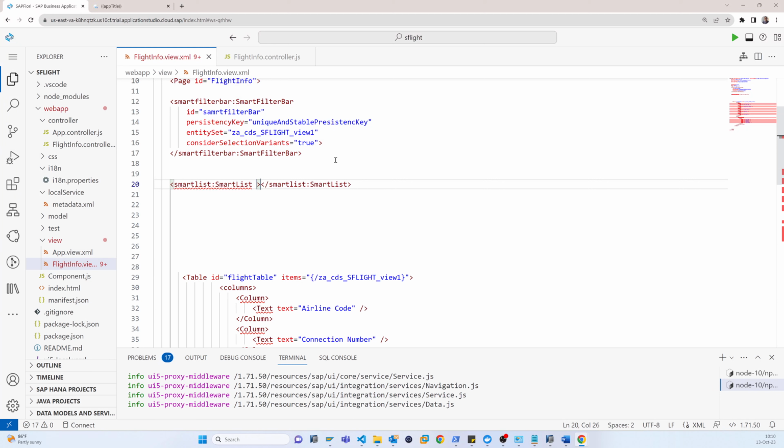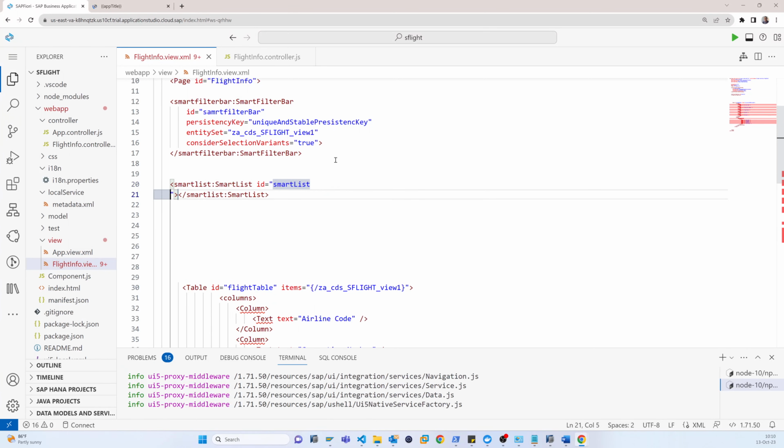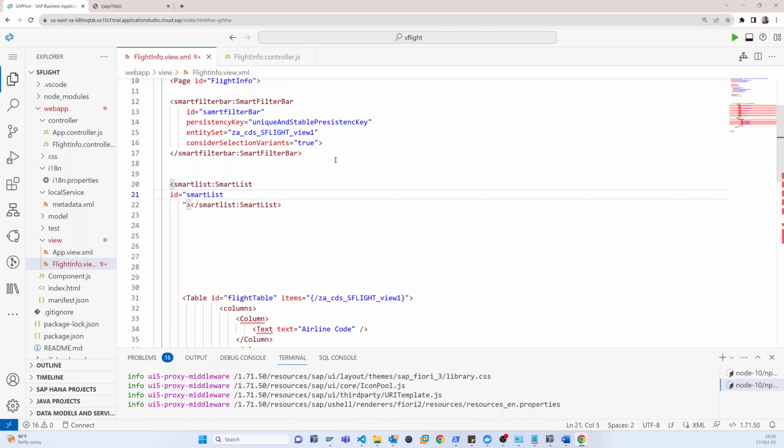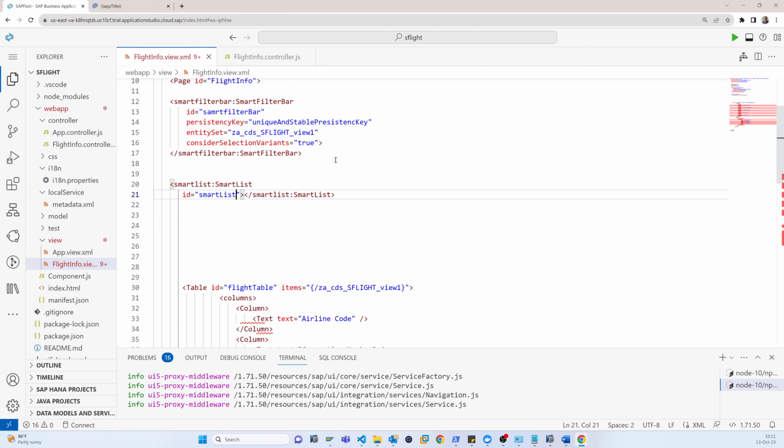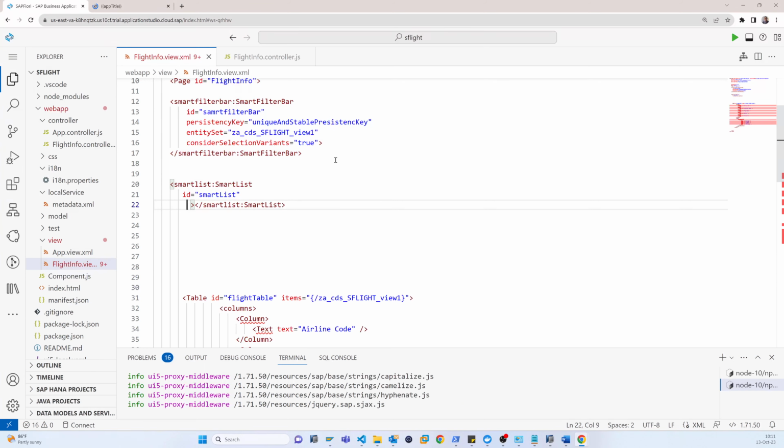The same way, ID smart list, it's always better to use this. Then the ID filter, smart filter, it can be smart filter bar.